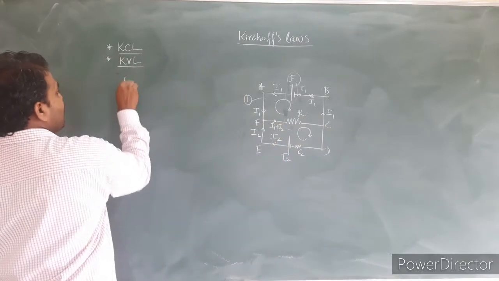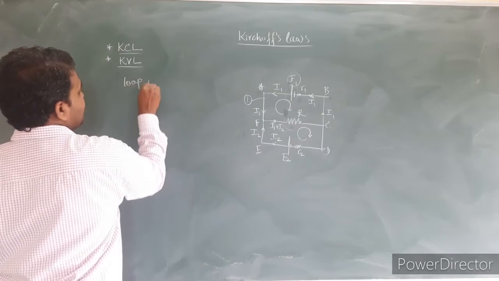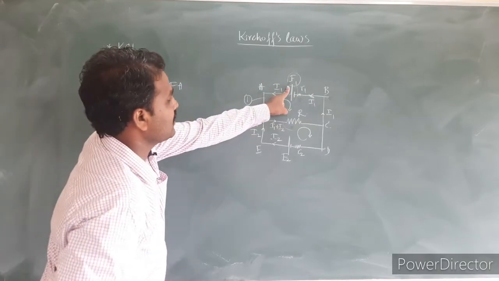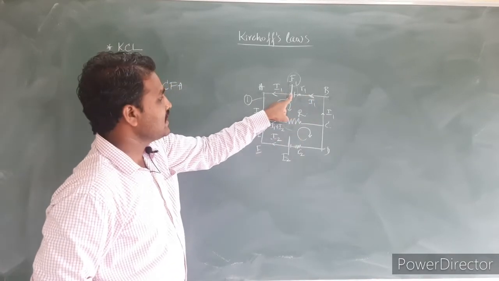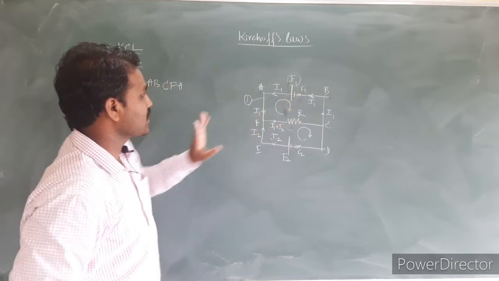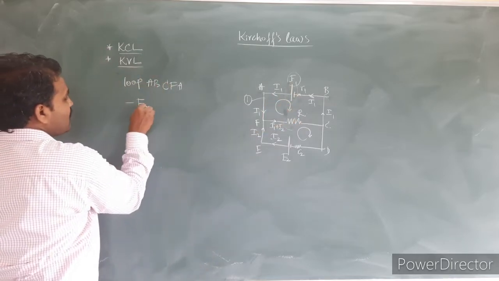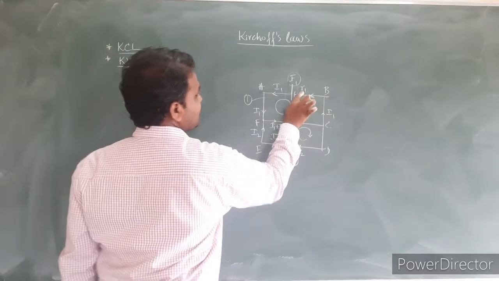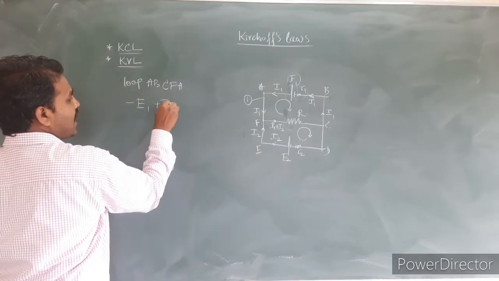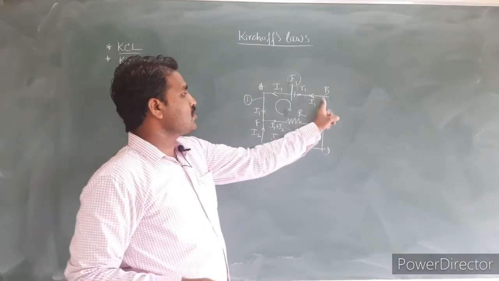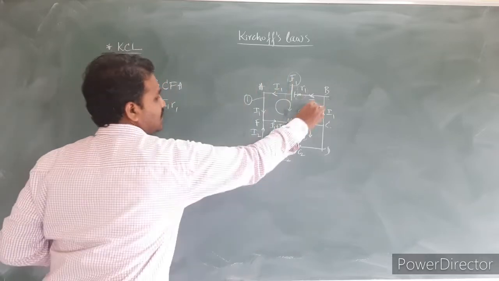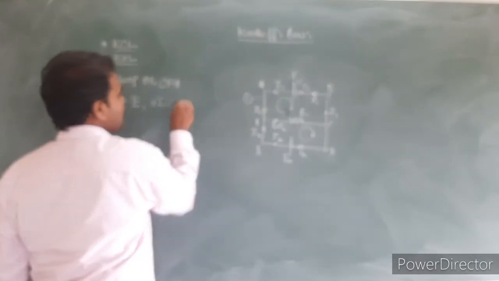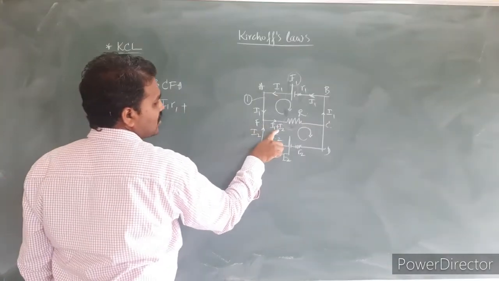So, considering the closed loop, that is A, B, C, F, A. I am assuming the clockwise flow of electric current. This EMF is from higher potential to lower potential, that we take it as negative, minus of E1 I will write. Then the potential drop because of this internal resistance R1, that I take it as plus of I1 into R1, because it is in the opposite direction of our assumption. Similarly, for this potential drop, we are moving in clockwise direction, current is coming in opposite direction, that we take it as plus.